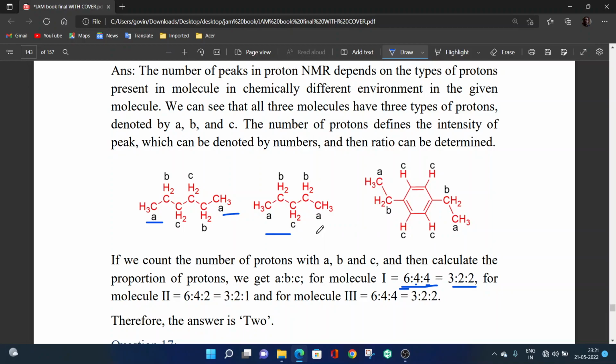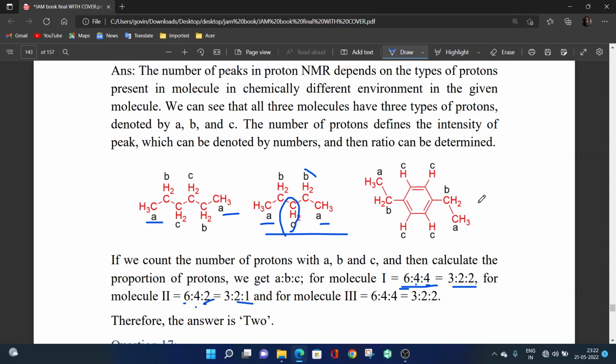Moving on to the next molecule. So the next molecule is methane, ethane, propane, butane, pentane. Again this A and A, these are identical, these two are identical, and this third one remains alone. Okay. So now how many protons are there? So this is 6. So 6 is to 4 is to 2. So it comes to a ratio, again we divide by 2. So we get 3 is to 2 is to 1.